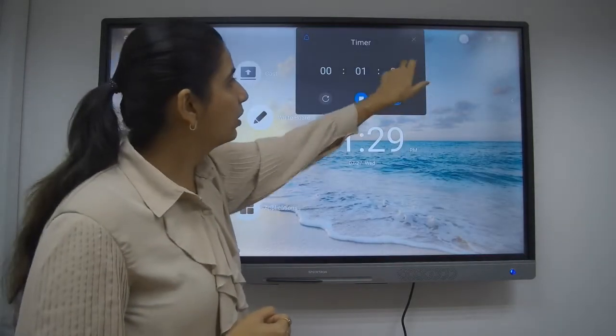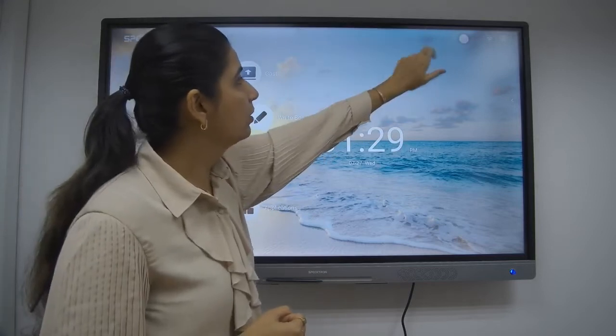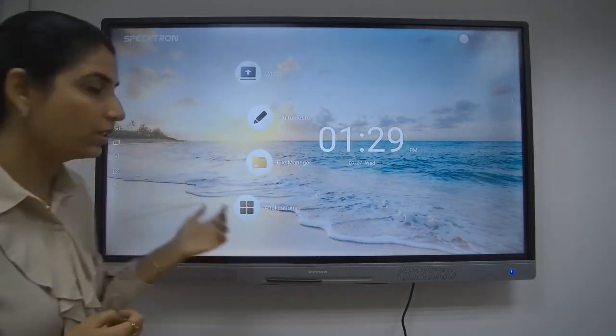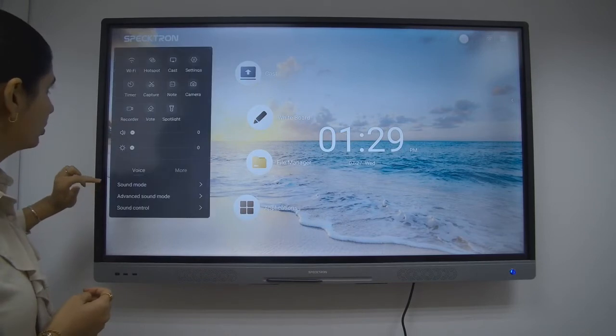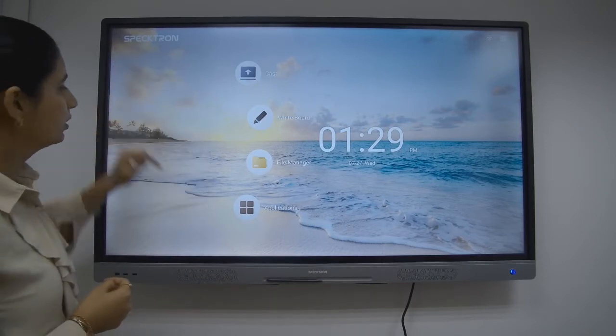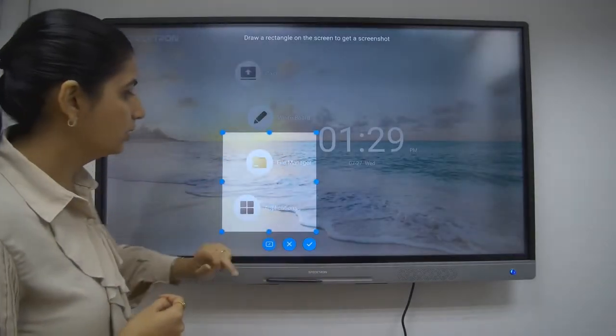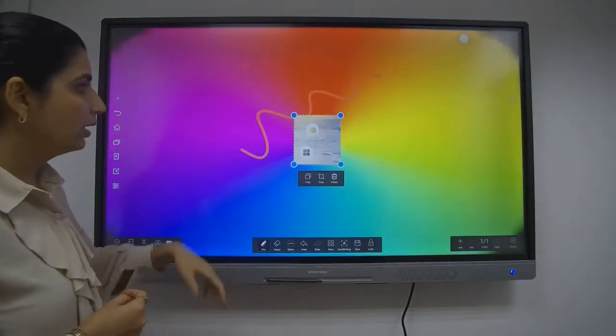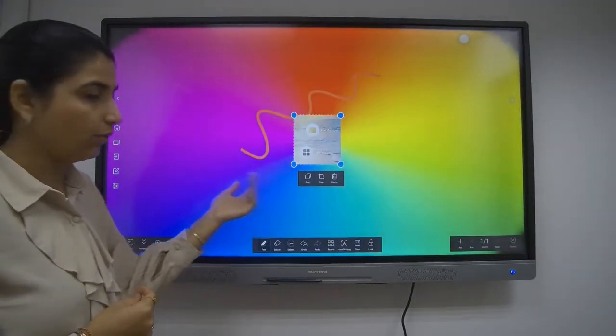And I can stop it and close it once I'm done with the usage of the timer. Let me go back to the shortcuts. There is a capture. You can capture a portion of a screen and send it to the whiteboard and use it for explanation over there.